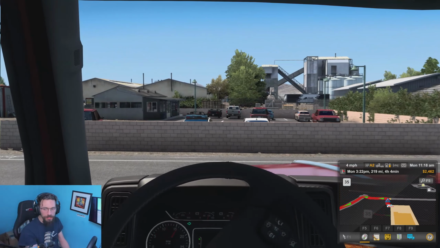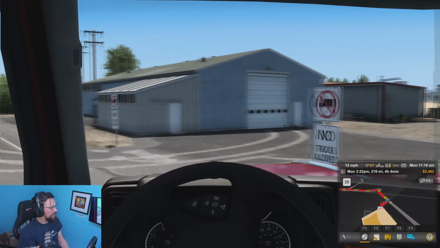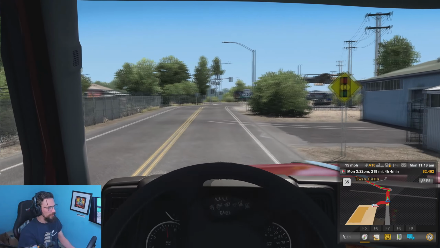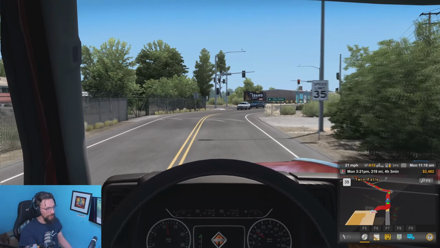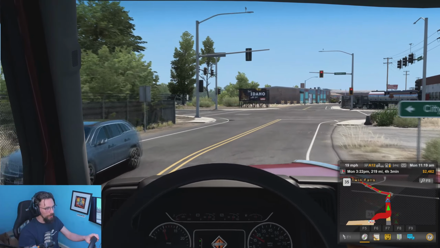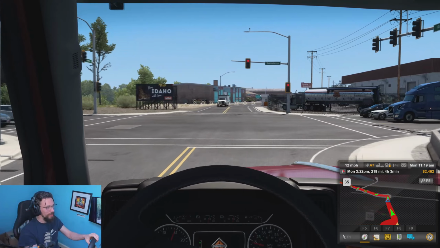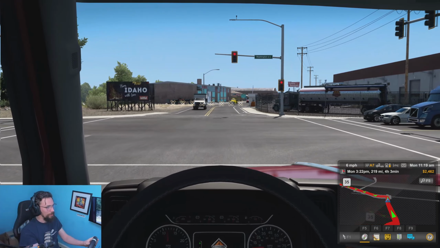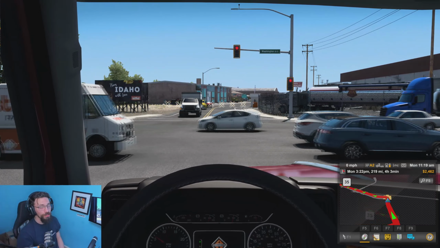Okay, our way out. Oh no, it's okay. It is all right. But it's centering back to normal, so I don't have to manually turn it myself in order to center. We have 219 miles to go. This is quite a long delivery, it looks like. Hopefully, by the time we've done this, we'll have access to the bank and we'll be able to buy our own truck.